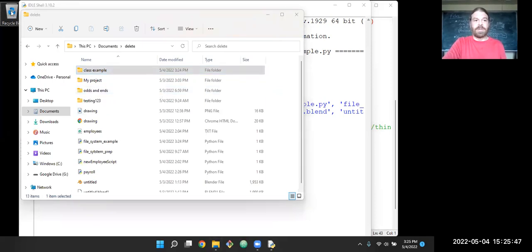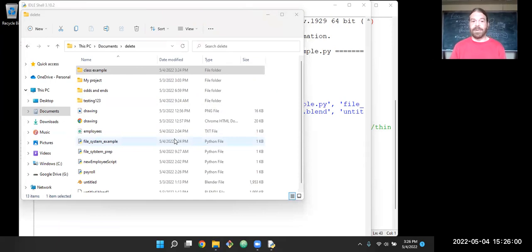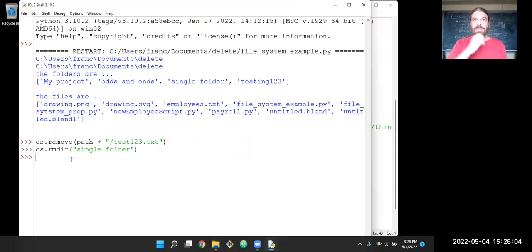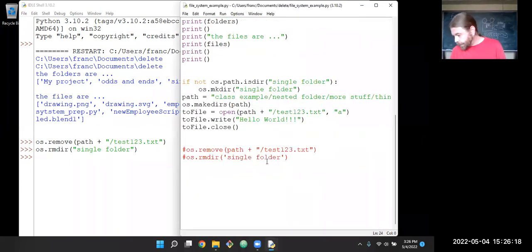But unlike what you're probably used to, where we get that second chance to recover it if we didn't mean to delete it, it is a permanent delete. As soon as that line of code runs, it's gone and there's no getting back to it. So you do have to be careful about things like that. Maybe work in an error message. If you're going in a script, pop up a message that says, "Are you sure you want to delete it?" Something like that, so you don't accidentally go too far with that.